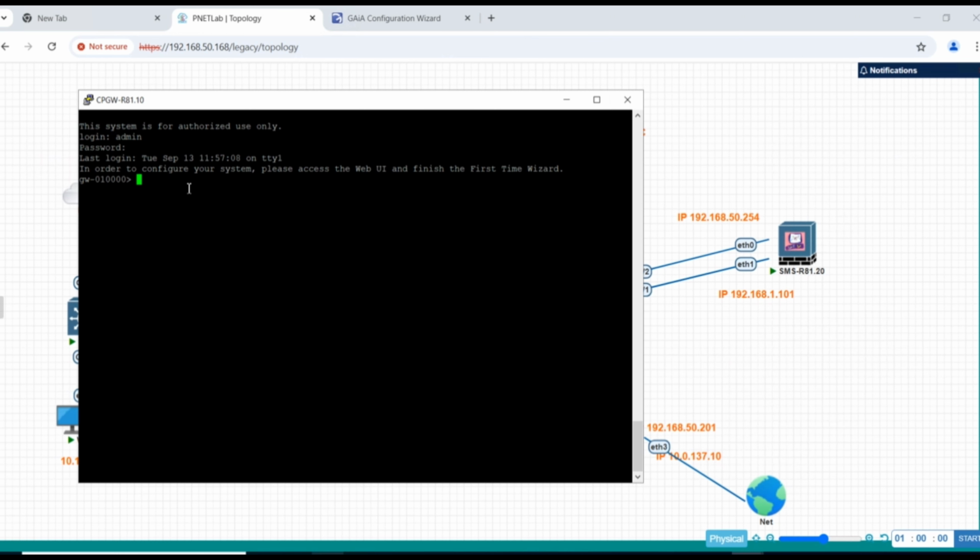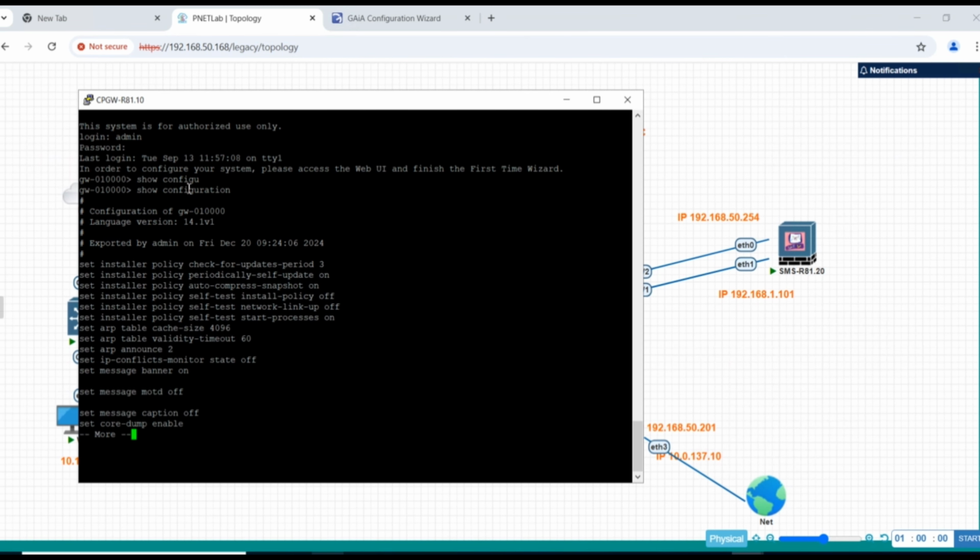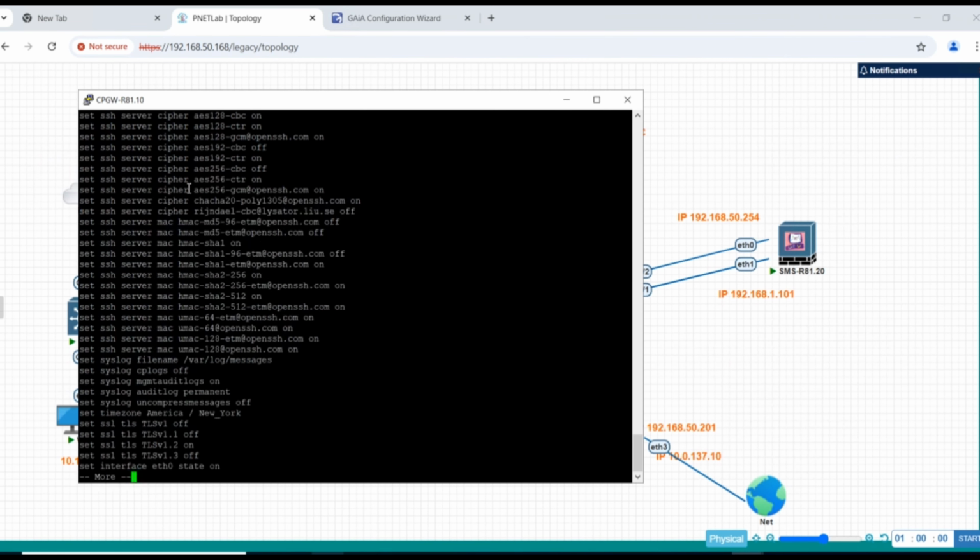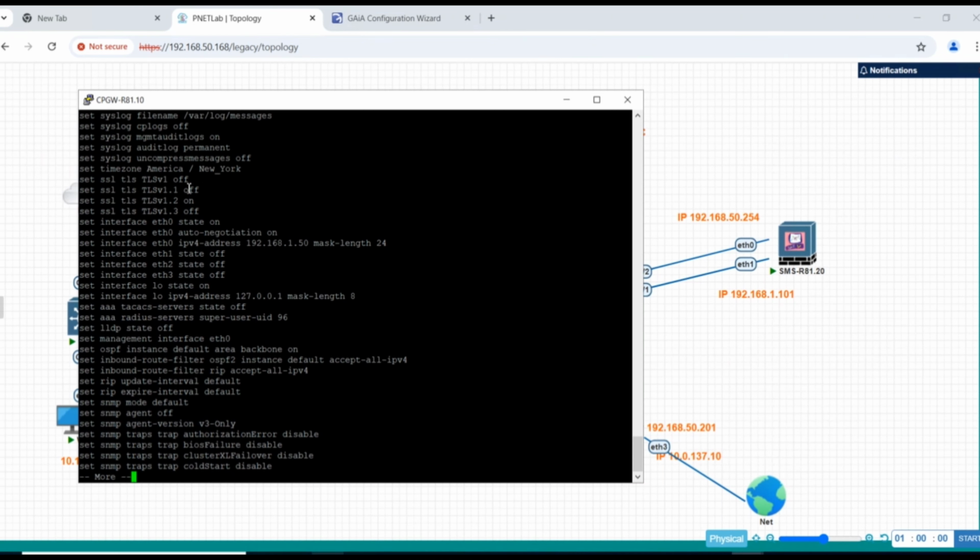Now here the IP address is the same, as I would like to show you. Show configuration, and go a little bit down. Here ETH0 is set with this IP address, right?